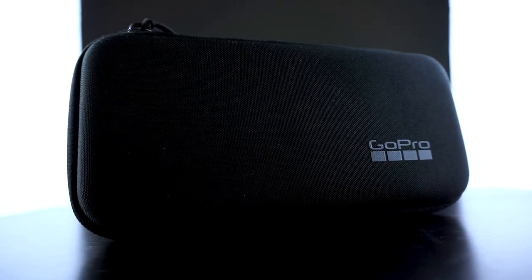But yeah, this bundle comes with this awesome case. You got that GoPro logo right there. Got that nice tough sound there on the top. But yeah, it's good. It's durable. I think you can drop this and feel okay. Let's take a look at what comes in the bundle. And here's what we've got there.